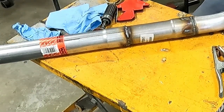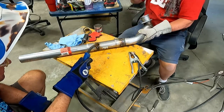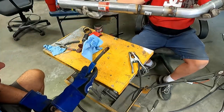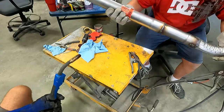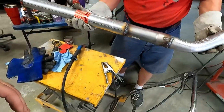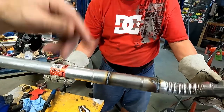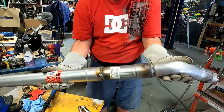That is your custom exhaust piece. I'm really confident that we don't have any leaks on these. I just kept flowing and flowing. I think that's how you do a better exhaust weld, in a contained environment. In the perfect world, you just continue that weld all the way around. If you can have that flowing exactly, your weld's going to be perfect.